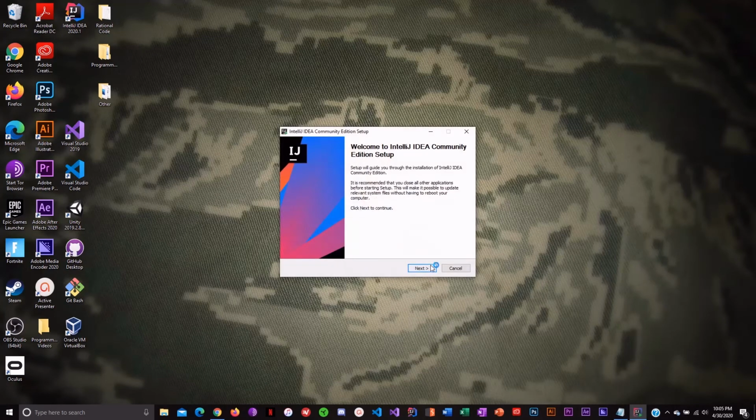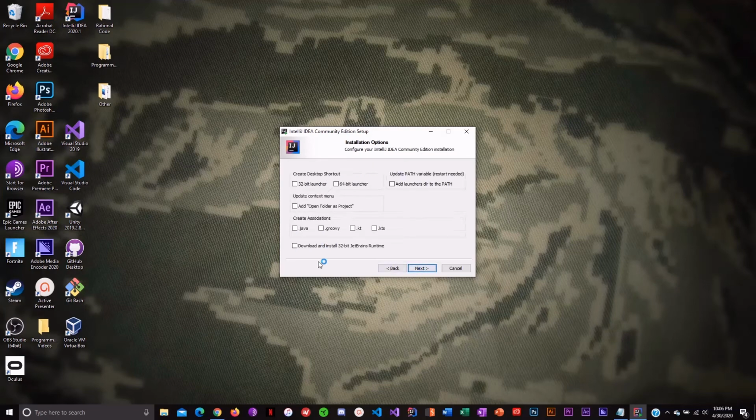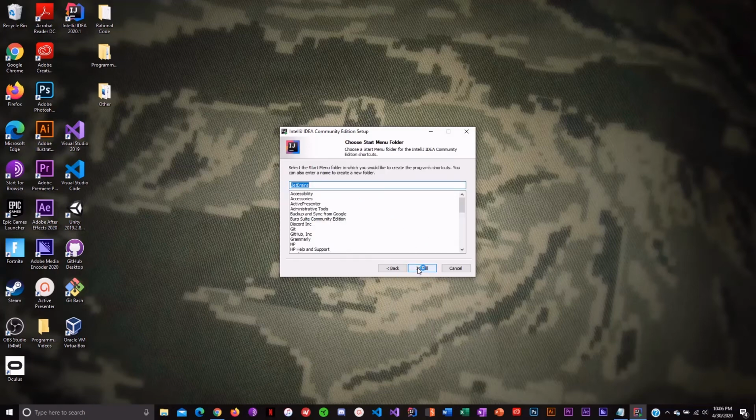Click on yes. Go ahead and click next right here. That's just the default installation. If you don't have any other JetBrains products, it's going to create a directory in program files, which is fine. Just click on the default setting. Go ahead and add all of these. These just basically give our IDE more features for writing code. Nothing too important for now. Just go ahead and click next after clicking those, and then hit install.